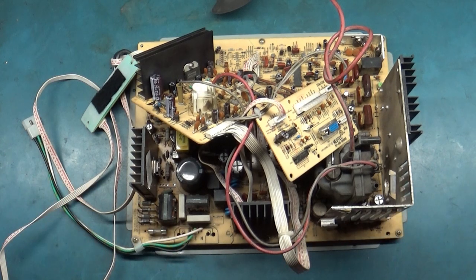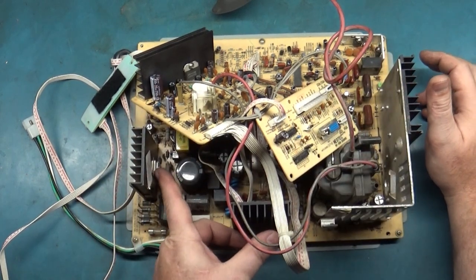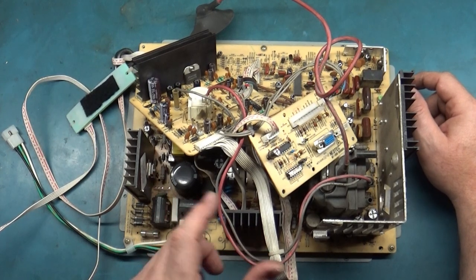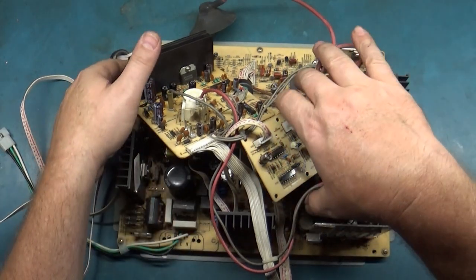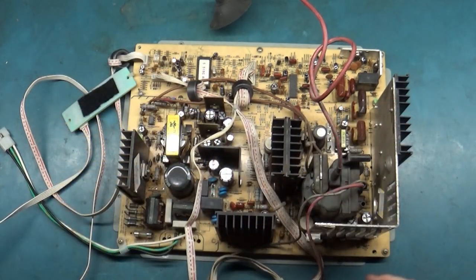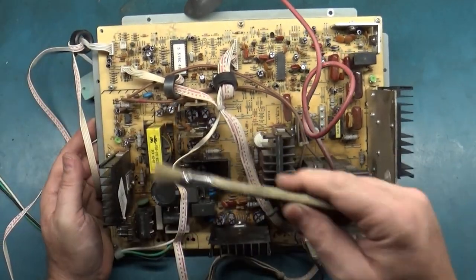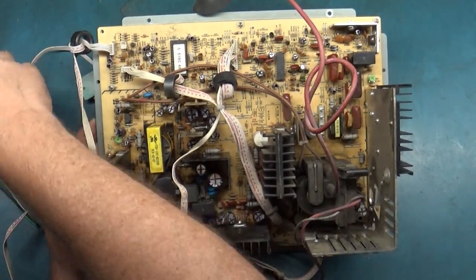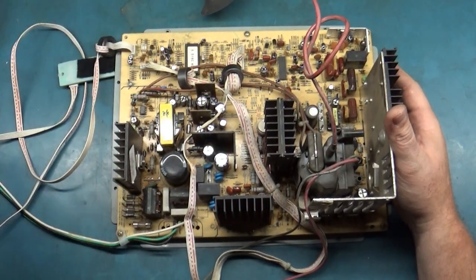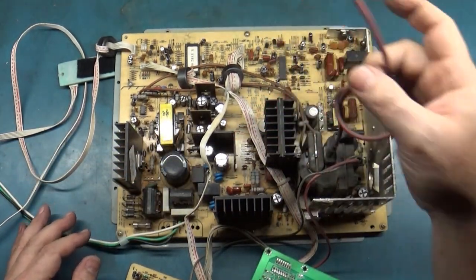Just like that, many hours later, the reflow and full cap kit is done. I did want to mention that I was going through things earlier and talked about how the HOT was over in one spot — well, that was a blatant lie. HOT is actually over here — I don't know what I was thinking. Anyway, the cap kit is fully complete including the neckboard recapped, the cap on the video board, and all the caps on the main board. Everything has been replaced and I wiped off all the dirt and surface debris, got it nice and clean.